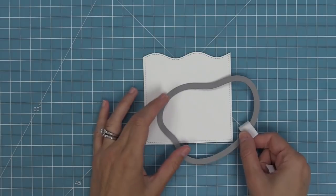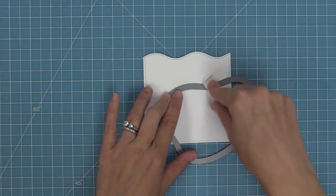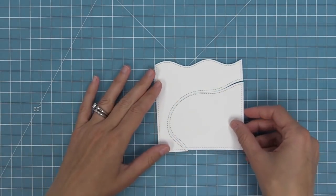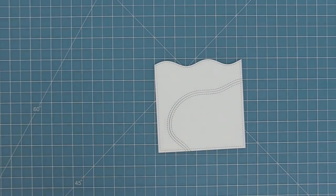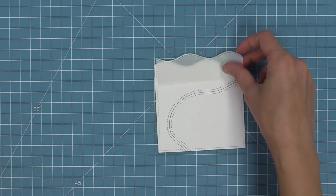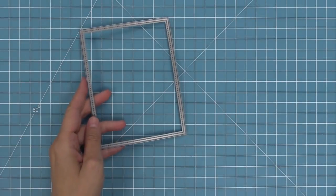Then we're going to take our stitched pond die and layer that right onto the scene, but we're going to leave parts of the die off of this piece of white cardstock so that we're cutting directly into the scene. Now we'll have a piece of pond that's got the stitching for the pond, the stitched rectangle, and also the outside of the pond — and we're going to be layering these two together for a double stitched look. We're also going to use that same wavy border die and die cut some of that beautiful pearlescent vellum.